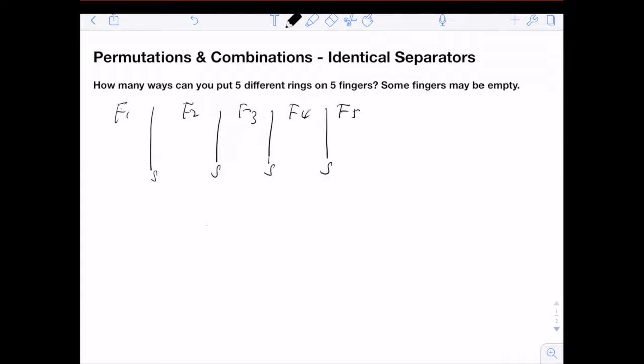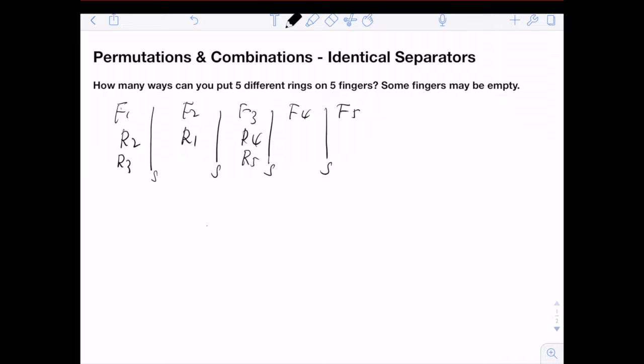And now I can put my different rings on the fingers. Say for example, I put ring 1 in here, rings 2 and 3 on the same finger, and ring 4, ring 5. So in this possibility, you can see finger 1 has 2 rings, finger 2 has 1 ring, and finger 3 has 2 rings as well, but I am left with finger 4 and finger 5 having no rings.